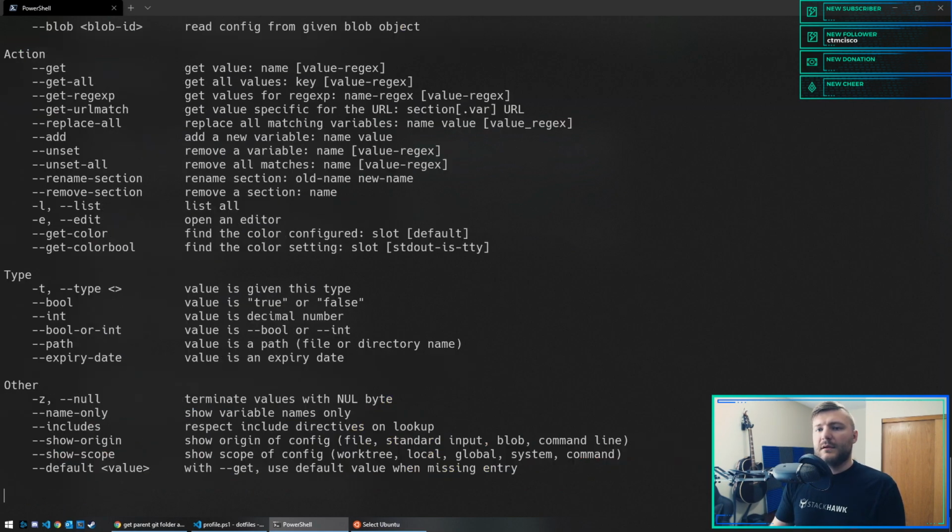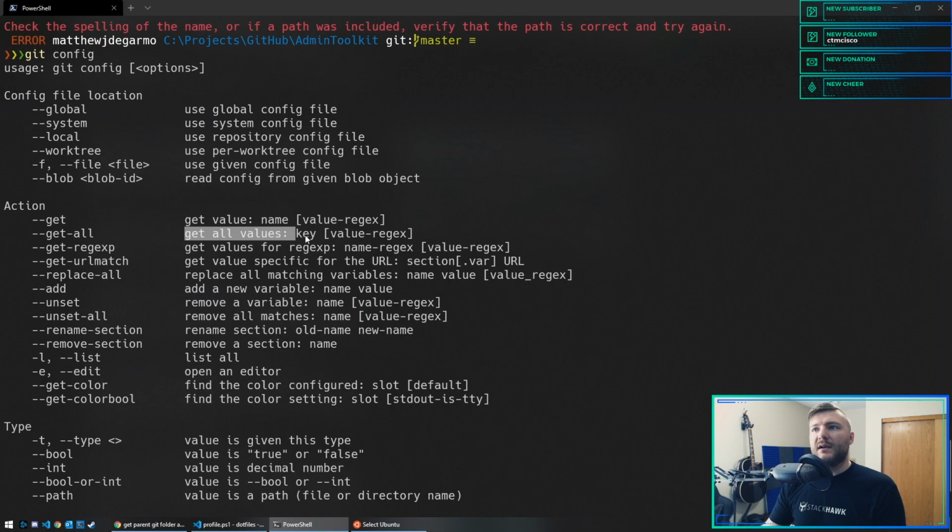Oh, git. Let's look at this. So get all values.